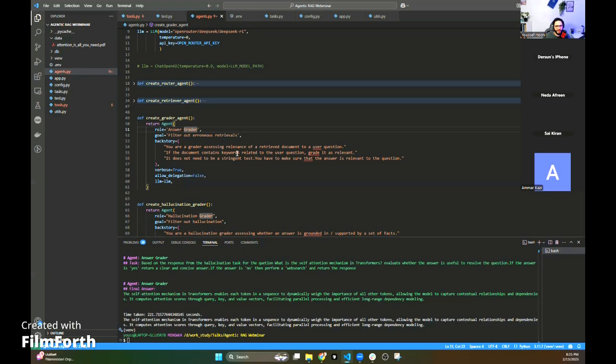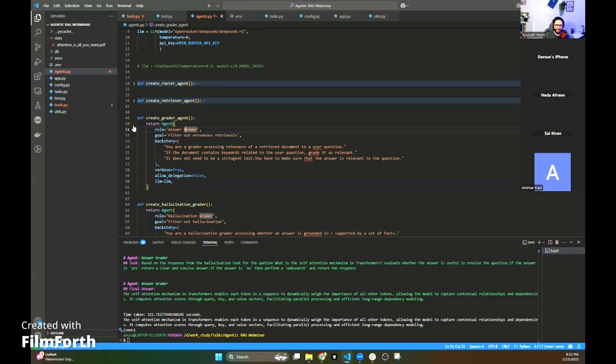Maybe some of them might be irrelevant, might be wrong. So we need to add an agent, as we mentioned, that filters out the wrong answers and takes only the right ones. And here we tell it the backstory: you are a grader agent grading the retrieved documents, and so on.